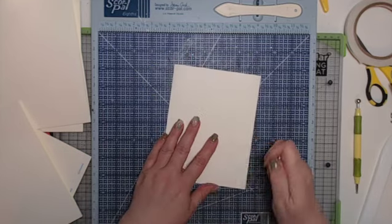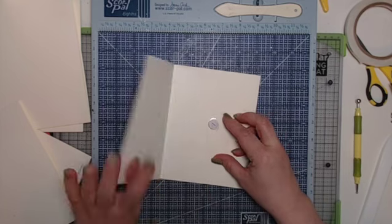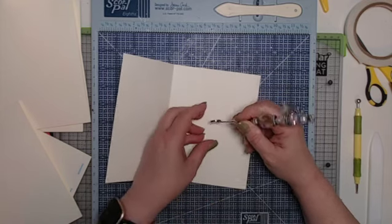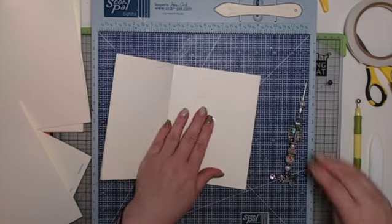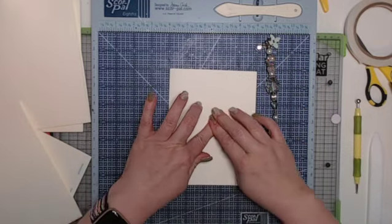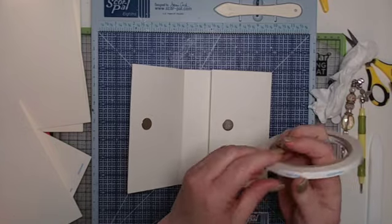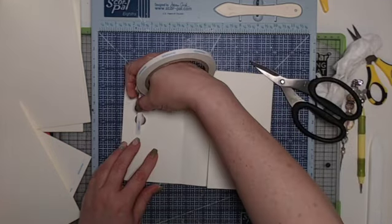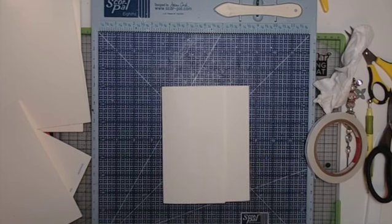Center the magnet as best you can and stick it down. Remove the paper backing from the other side, stick it down, then slowly lift up so it automatically sets the magnet in place. I like to take it one step further and add extra insurance because I've had magnets come loose — I live in a humid climate and that may have contributed. See how that pulls it shut.